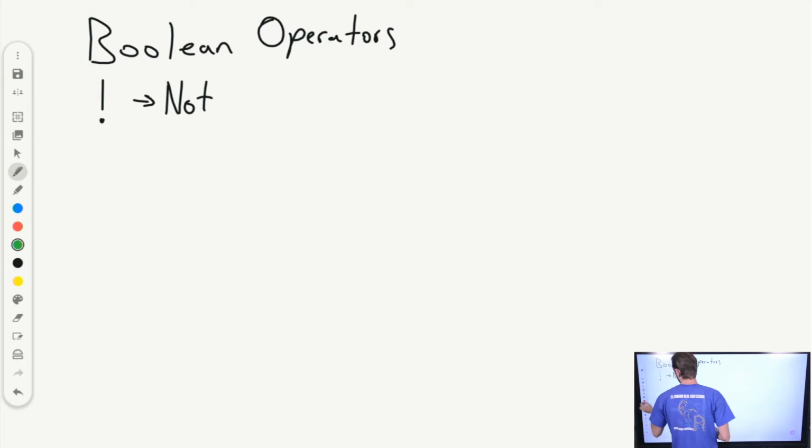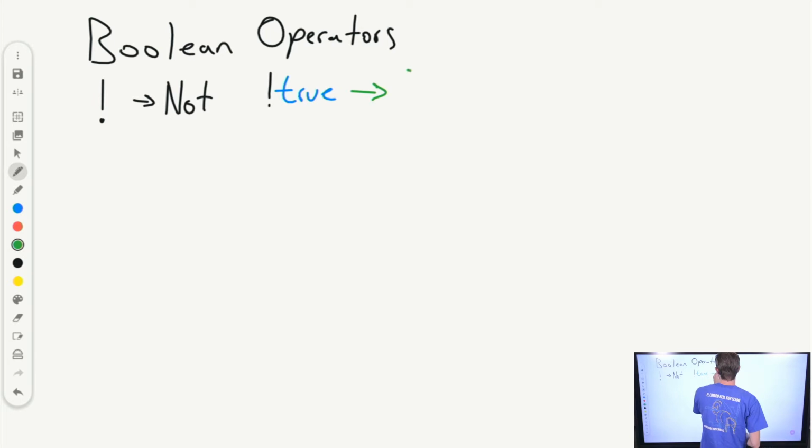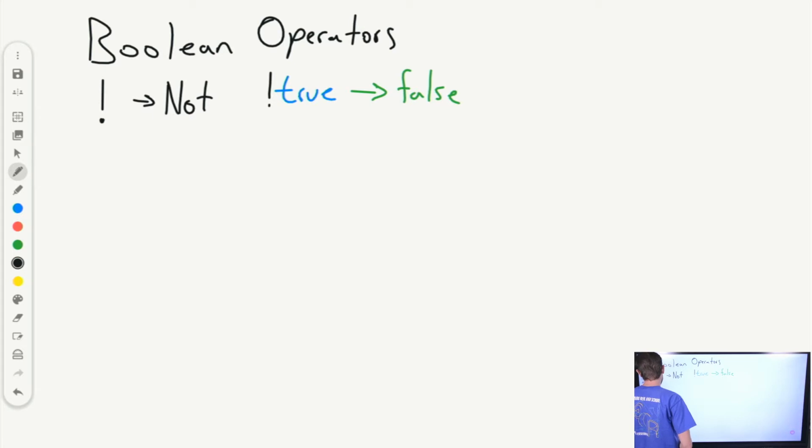So if we have a Boolean of true and we put a not in front of it, this will evaluate to false. Anytime we have this expression, it is equivalent to using false. And vice versa, if we put a not in front of false, it evaluates to true. So it flips it.